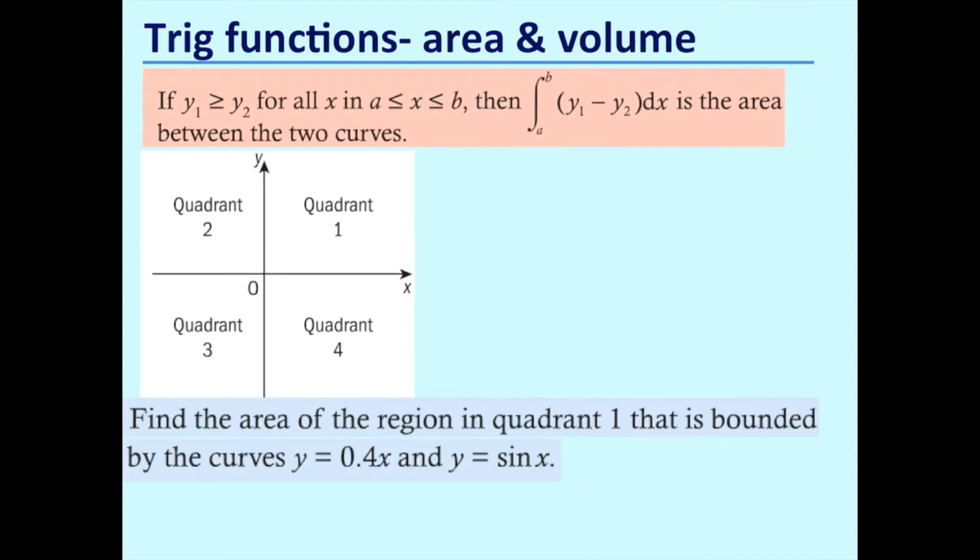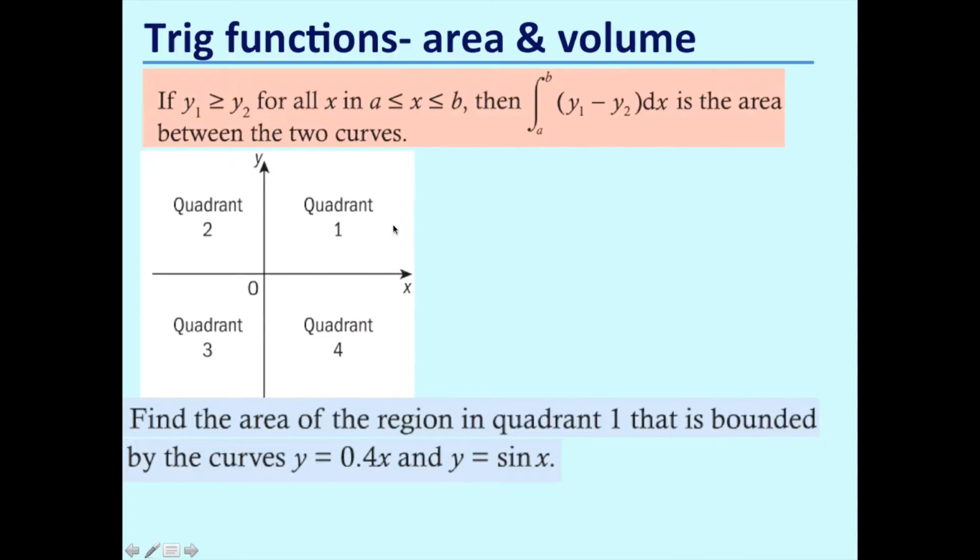The other concept that we can revisit is finding the area between two curves. Again, this is something that we've seen before, but not using trigonometric functions. We should recognize that if we had two functions in which one is greater than the other in a particular domain, then we can find the area between them by finding the integral of the greater function and subtracting the smaller function. That will give us the area.